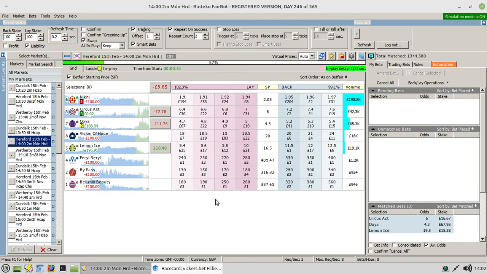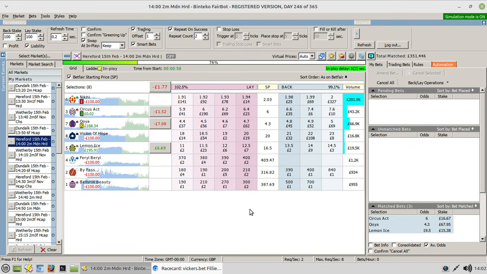We obviously need these two to contribute as well. But with it being a 2-mile race, I don't expect to green out until at least halfway through. We'll soon find out. It's totally dependent on what happens to Nikki. As I said, I would expect her to drift at some point during the race. And she won't need to drift a huge amount for us to get into a green up position. Also keep a mental note that if we allowed this to run through to its conclusion, we've got £190 more or less potential profit on Ouya and Lemon Ice.